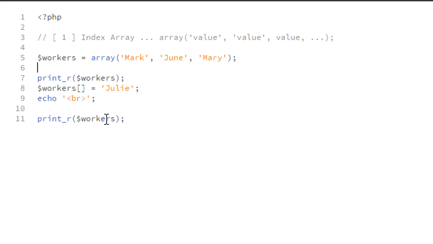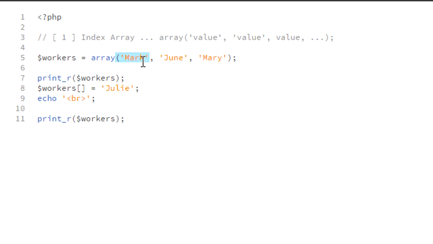This is everything we want to talk about in the index array. Just one thing you need to remember. Of course, you need to know the syntax, how to write it. The word array is used with all the different arrays, associative, multidimensional. You'll create all of them the same way using the word array. Inside here in the index array, I have a value. If the value is a string, it will need to have quotation marks.